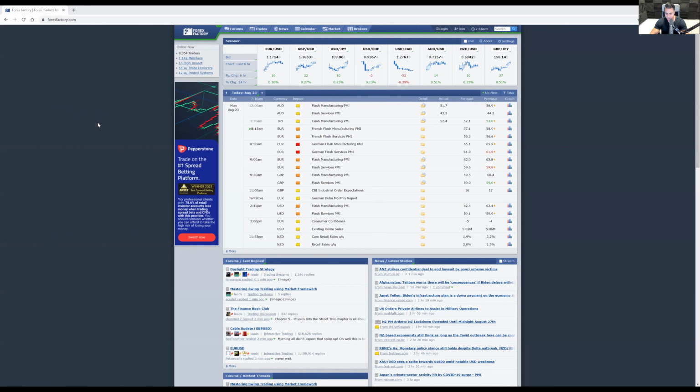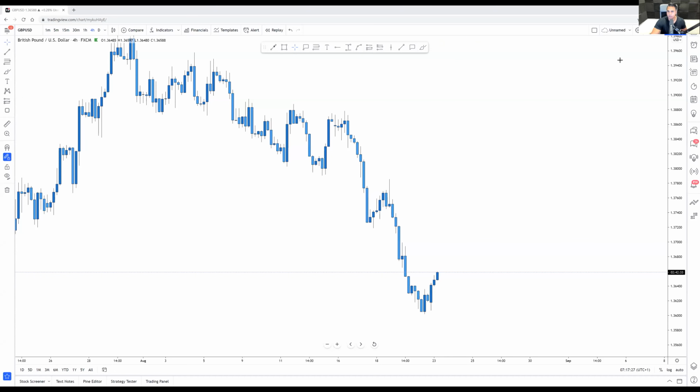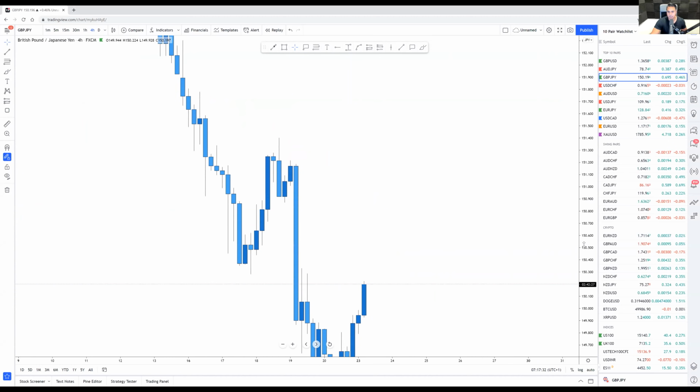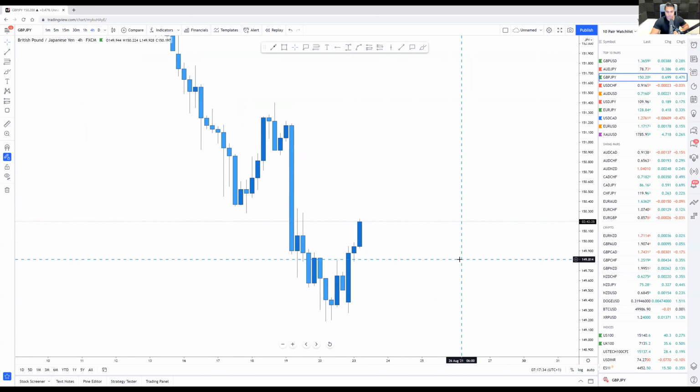I'm currently in a position at the moment with pound JPY buys. I'm considering the close here as we're getting a reaction from a key level. Currently 150.05, just over 10 pips in profit here. Yeah, let me share the screen. We've just lost the screen. There you go, traders. I'm not even going to edit that out. I'm currently in profit in the buy position, just over 10 pips, to be brutally honest with you. I think I will lock in these profits.